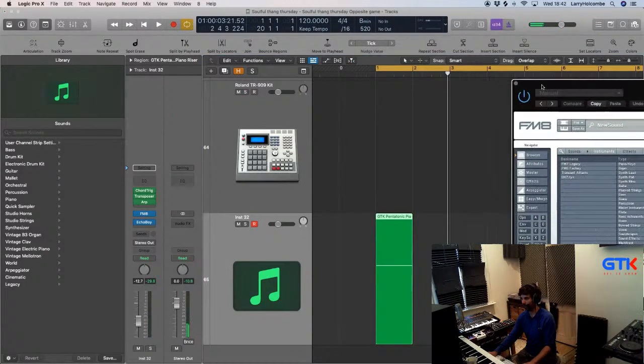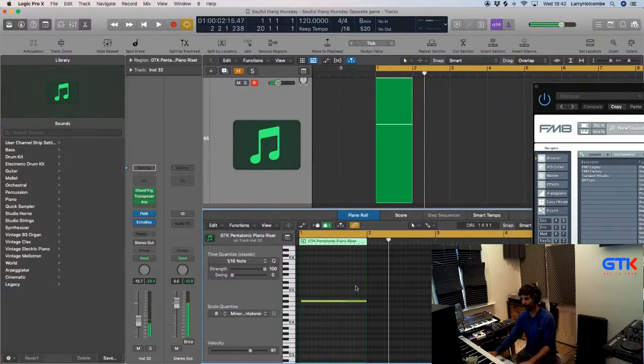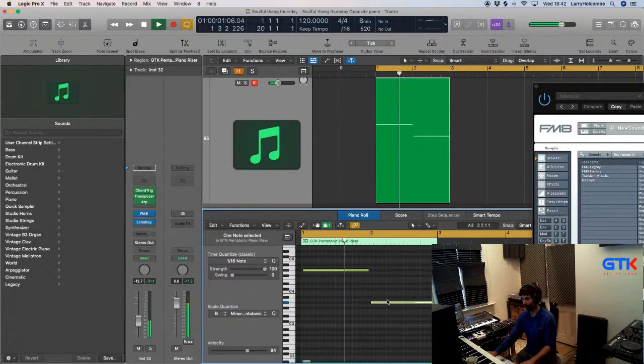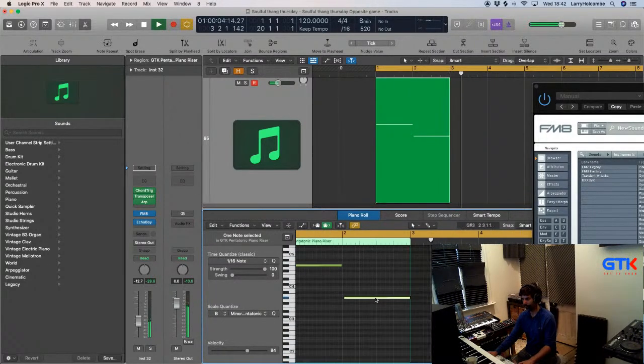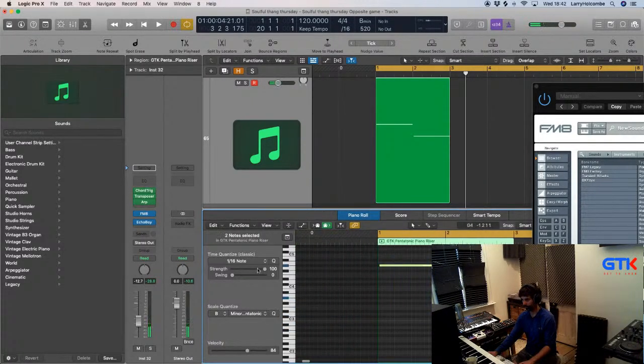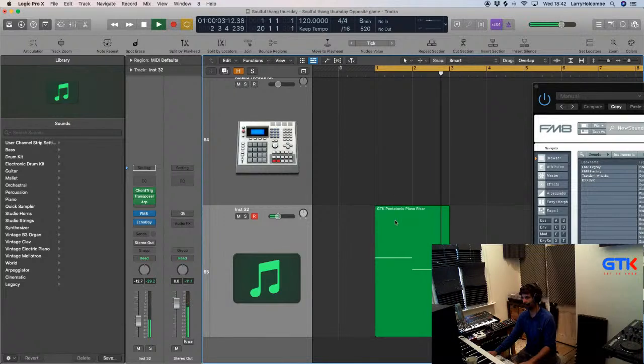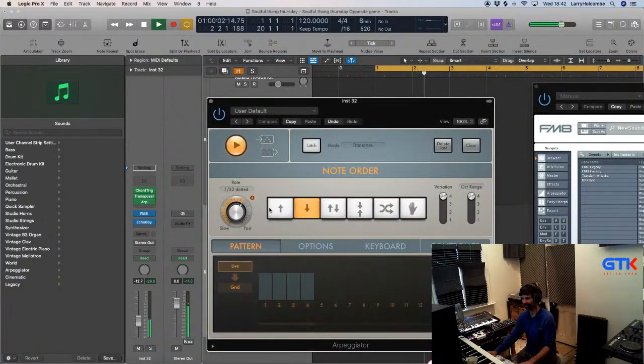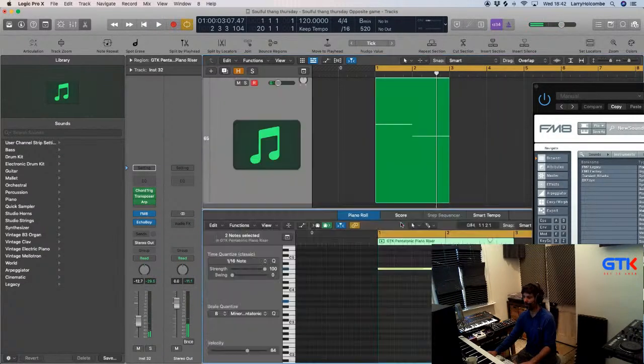So I don't want it to start going again. I wonder if I put that an octave lower. I just want it to carry on longer.